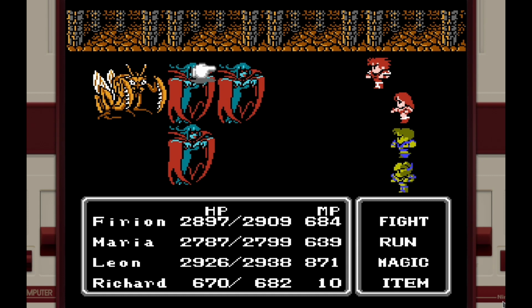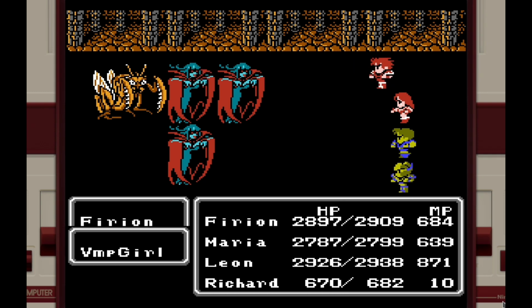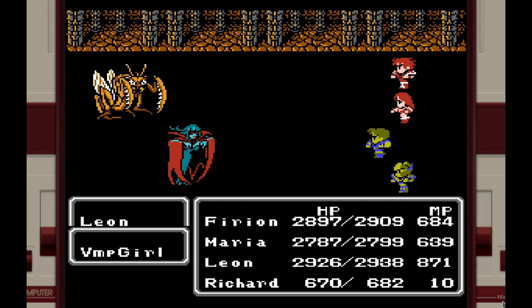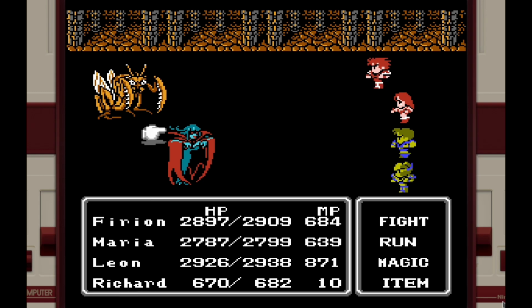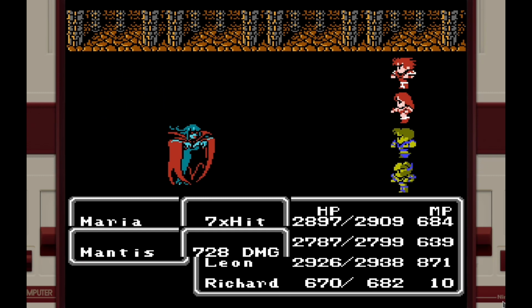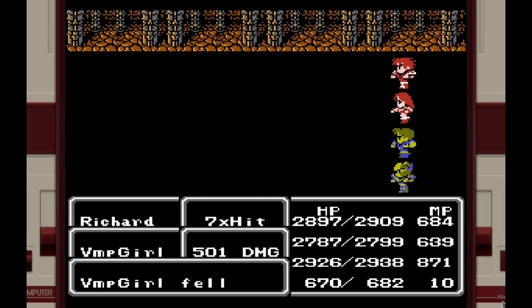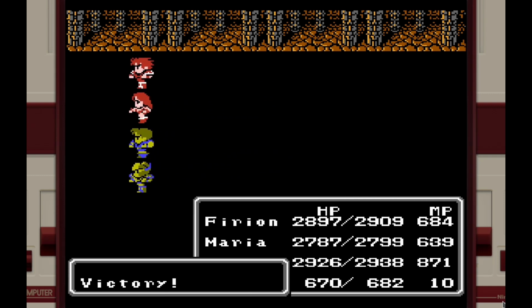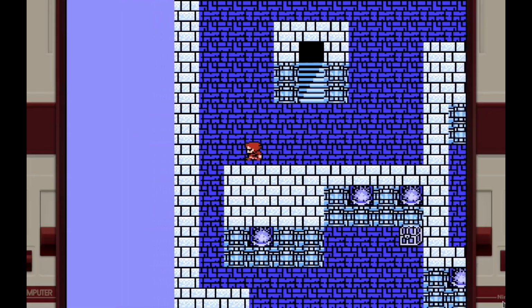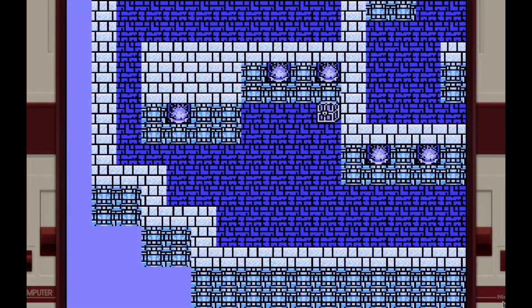Vamp girls and a mantis. And we faced off against the mantis, I think. I don't remember if we fought the vamp girls or not. Well, they're not too tough either way. Not for my party, at least. And one of them made it. That one's pretty close to being down, so we'll have the tougher characters attack the mantis. Yep, there we go. Alright, so let's keep going on this floor here. Here's another treasure.